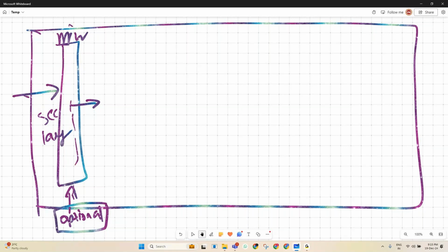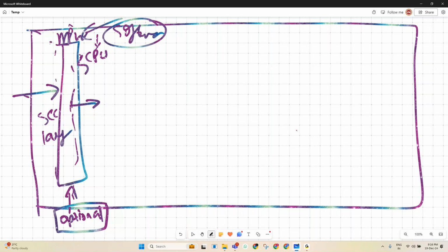And when I say middleware is a software, this software will be running on, let's say, one CPU, two CPU, whatever the software requires, right? However much it requires to run, like three CPUs, it will be running. So if you want to imagine what it is, it's a group of CPUs, and in those CPUs there's a software running, which could be MuleSoft or that middleware software. It's more sort of like an antivirus you are installing on your laptop. That antivirus cannot run without a laptop, right? You have to install it somewhere.